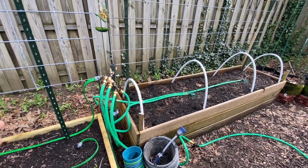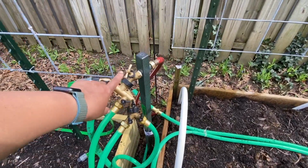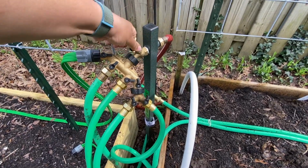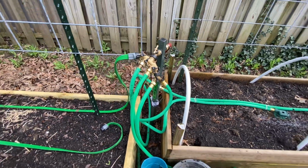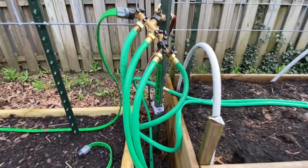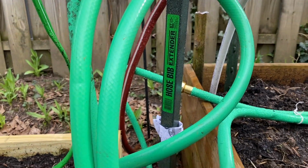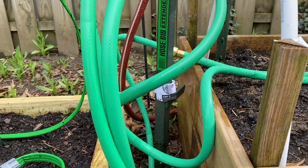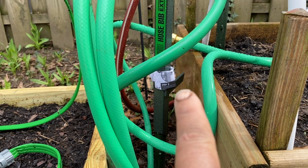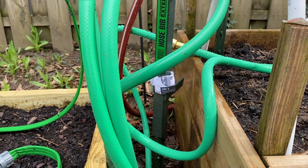You know, it wasn't too expensive to put together. You see I have what is this called, a bib extender. Let me turn that off. I was just testing it out. A bib extender here. Hose bib extender is what this is called. Okay, and so that, you're supposed to put that right into the ground, up into that little level thing there. That's supposed to go to that part there in the ground.